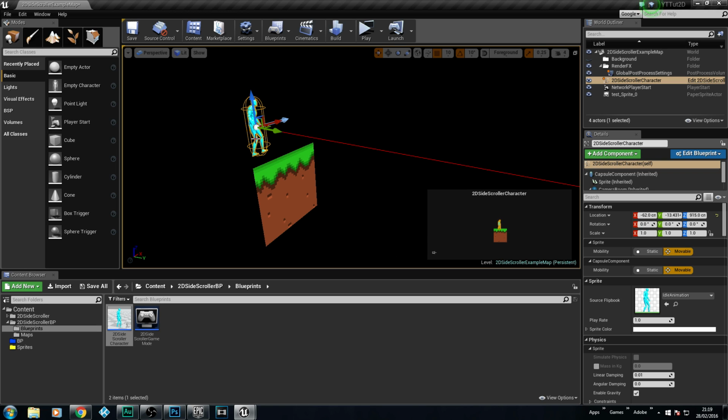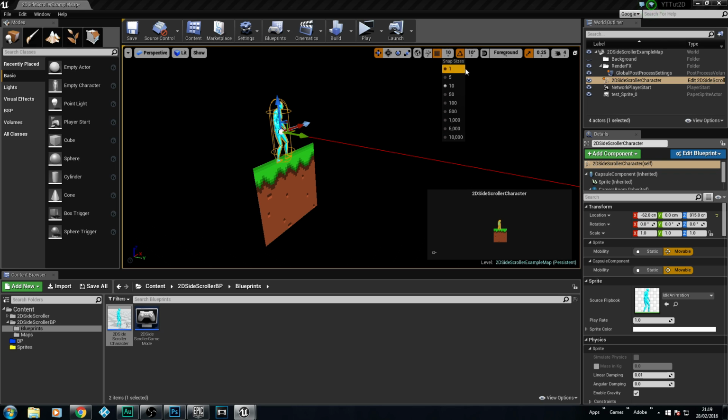Currently the character is set to -13 on the Y value, which is putting him behind this block, this sprite that we've put in. So what we need to do is bring him on top of the sprite, and the easiest way to do that is to click on the Y-axis and just type in 0, and press enter, and you'll notice the character is now on top.